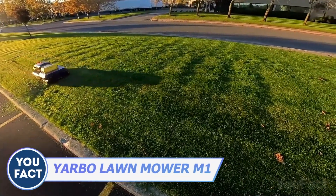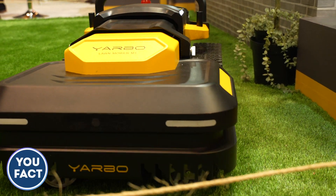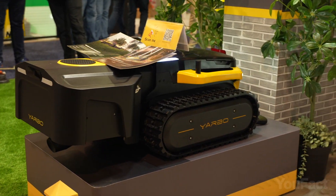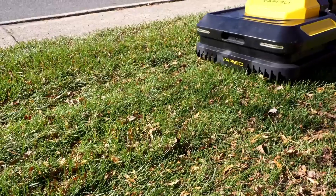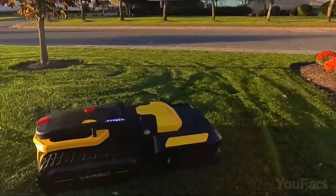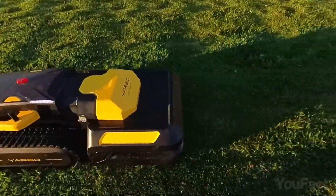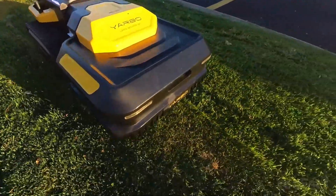Yard work just got a whole lot smarter. Say goodbye to aching backs and hello to Yarbo, the modular smart yard robot that's got you covered all year round. This little guy is like a Swiss army knife — it acts not only as a lawnmower but also as a snowblower and a leaf blower when the seasons call for it. The robot doesn't need a perimeter cable and stays in your yard thanks to a mix of navigation technologies and magnetic field navigation. It incorporates 4G LTE connectivity for app-based control and planning along with real-time tracking through its high-res cam. The lawnmower module features intelligent route planning, automatic obstacle avoidance, and a dual cutting deck with adjustable cutting heights and the largest width in the industry.